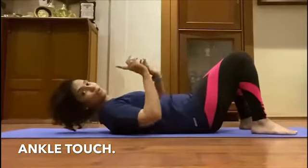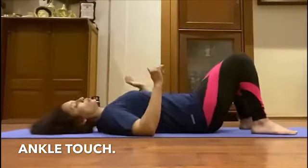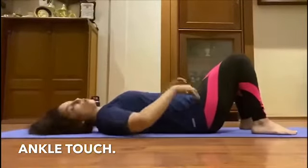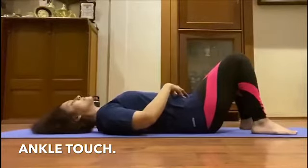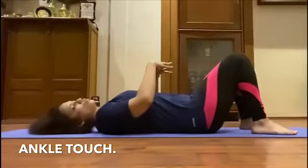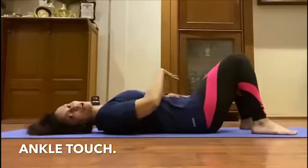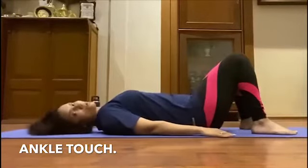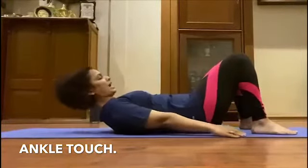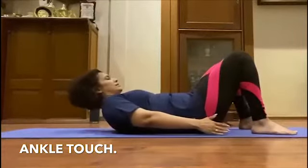Now when you're doing it, it looks very easy. It is easy, but we do not want this whole body shifting. We want you to have a strong core. We're doing this to strengthen your core. So it's very important that you stabilize your abs by keeping your core tight, right? So when you're going to touch your ankle, your upper body lifts and only your hand is touching your ankle.